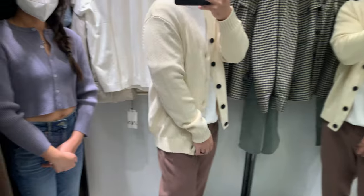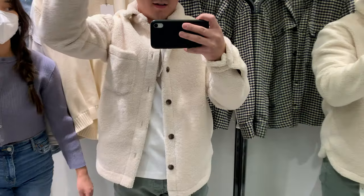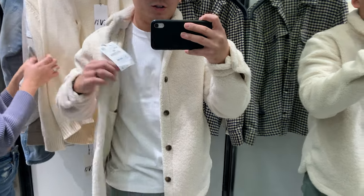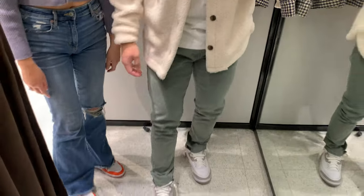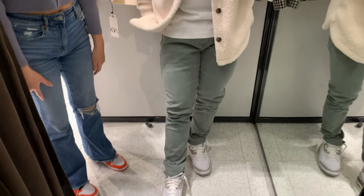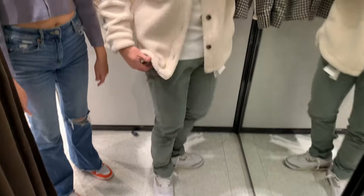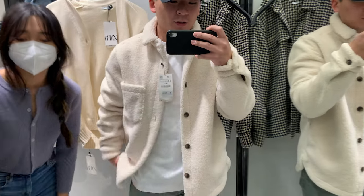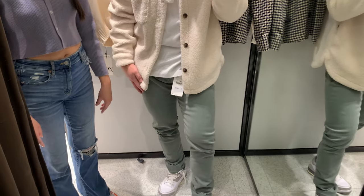I don't really wear cardigans, but she likes the look. The third outfit: kept the white t-shirt, swapped in a sherpa shirt jacket on top, and changed the pants to a greenish pair of jeans. We tossed on my Asics Gel-Nimbus 9s, but the waist is a 31 and we needed a 30, so it's a little big. The fit is good down the leg though.